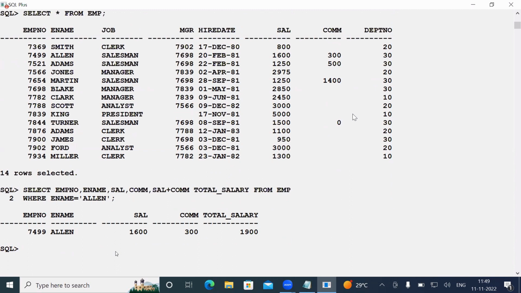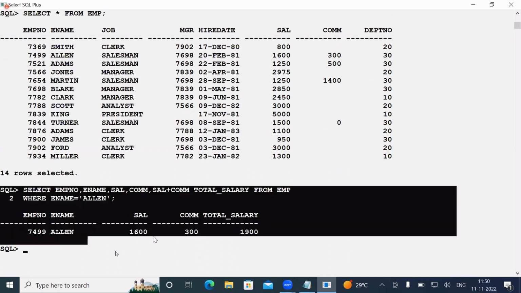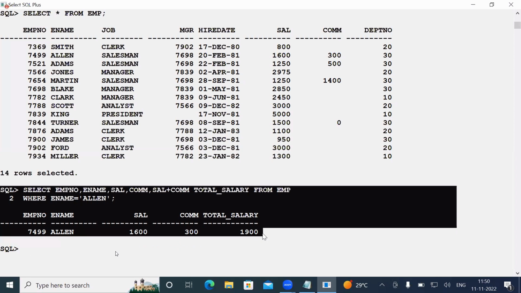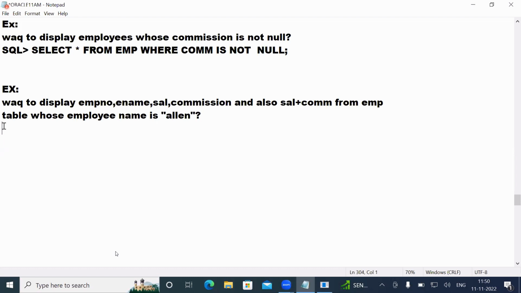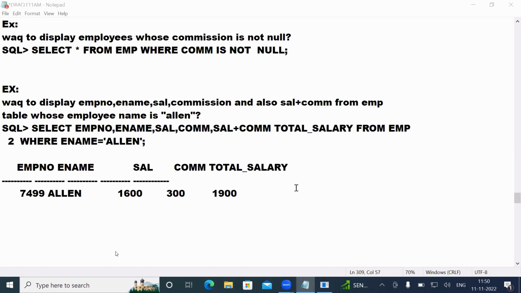And to execute this, now tell me, as per my requirement, whatever query is written and whatever result it was showing us, is the result correct or wrong? Is it wrong or correct? Is it correct? So that means in this, I don't have any problem, guys. Carefully observe. In this example, I don't have any problem.